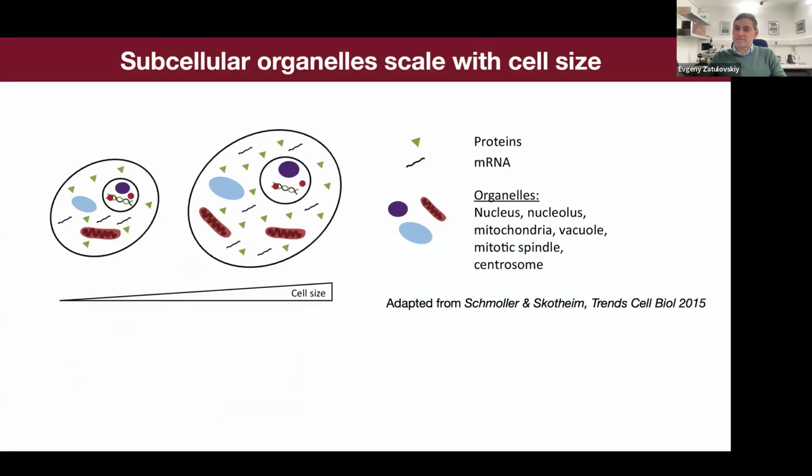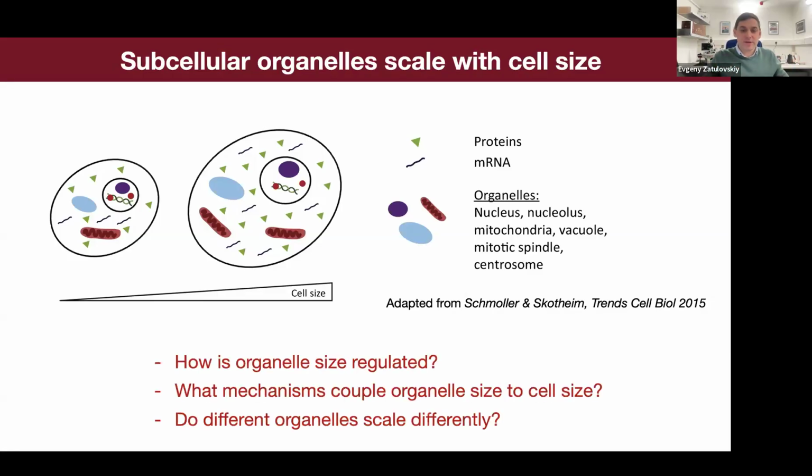As we all know, subcellular components and organelles tend to scale with cell size as cells get bigger and bigger. And even during these seminars here, you've probably heard talks about mitochondria scaling with cell size, ribosomes, mitotic spindle, and other components in the cell scaling with cell size. But still, there are a lot of mechanistic aspects of scaling that are still unknown.